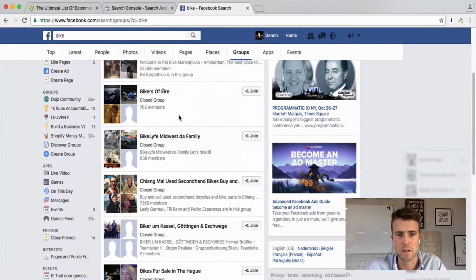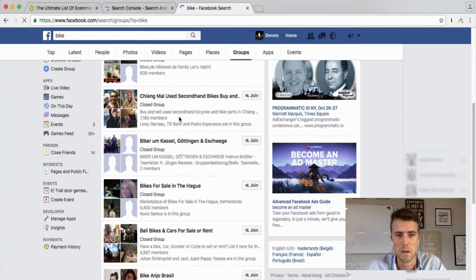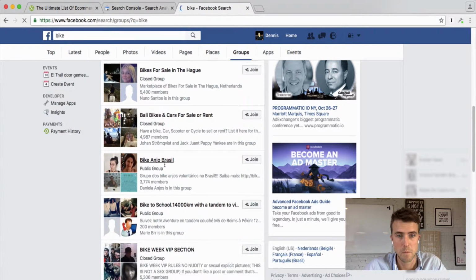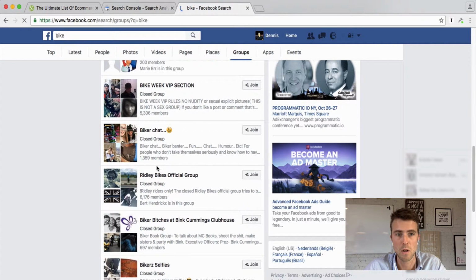But here you can see a lot of bikes for sale. A lot of different things. Here, for example, it's a group focused on Ridley Bikes, an official group for people that are riding Ridley bikes. It's a kind of race bicycle. So that's probably a good group to be in.